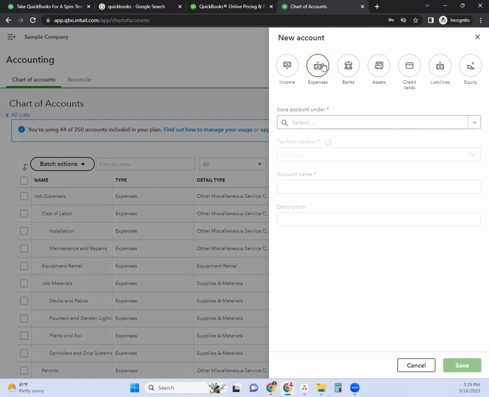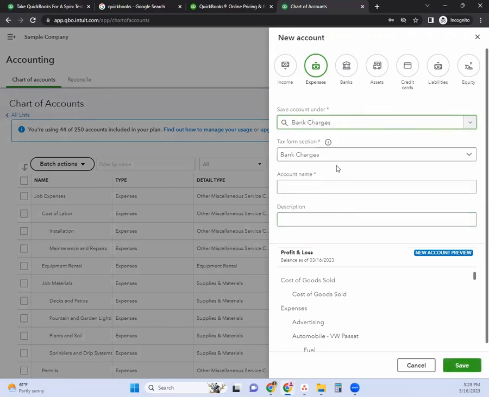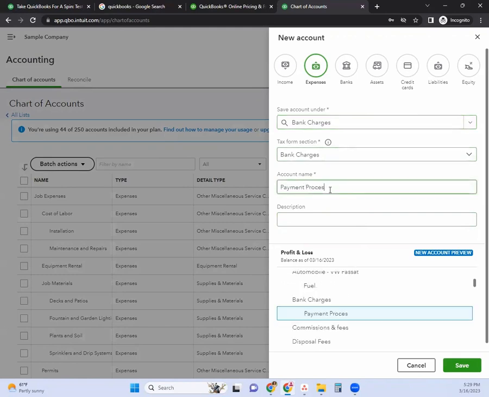So let's just say we're going to do a new expense account, and let's say we have processing fees. This would be payment processing fees, because we would want to list that separately, especially if we're using a separate processor like Stripe or PayPal.